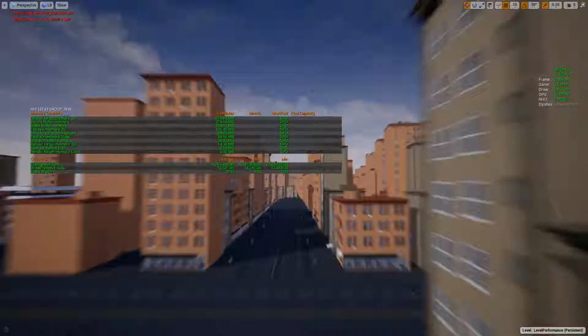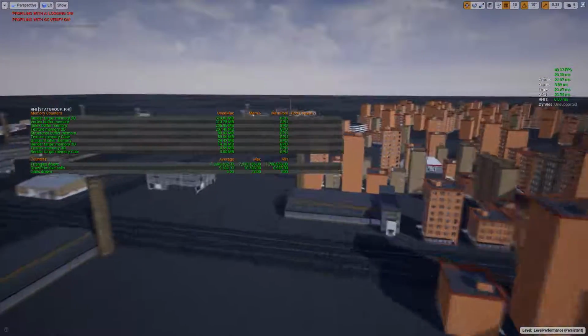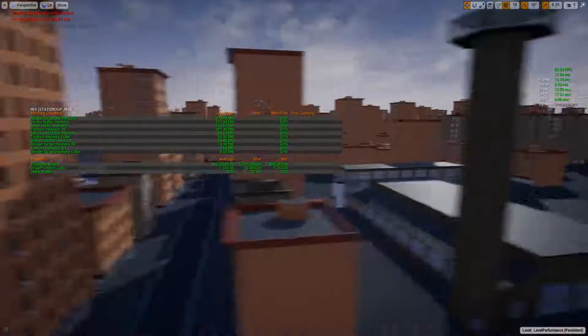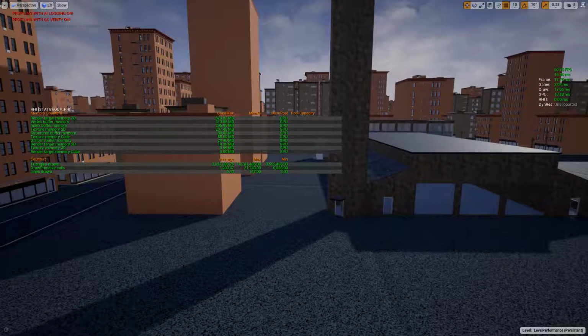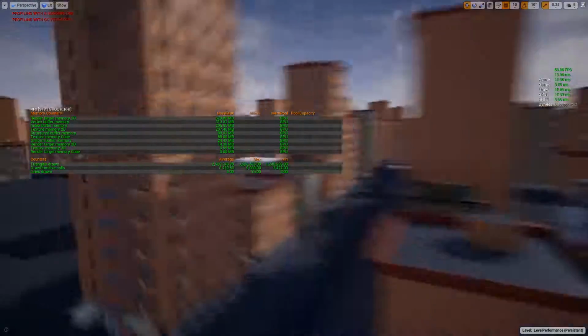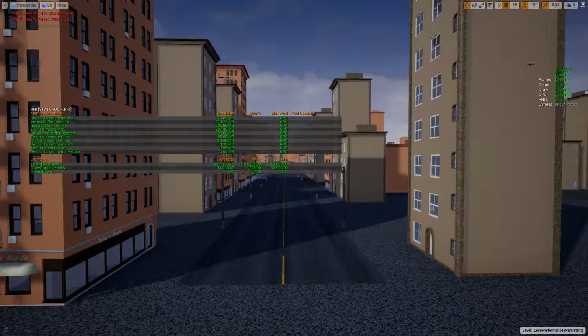If I were to go all the way to the middle of the city, somewhere here, for example, I should be getting much better. You can see that the frame rate, whoops, it's a little bit better. It's about 68, 69 versus the 40-some. So again, it really depends on the density of where you are. So just keep that in mind.